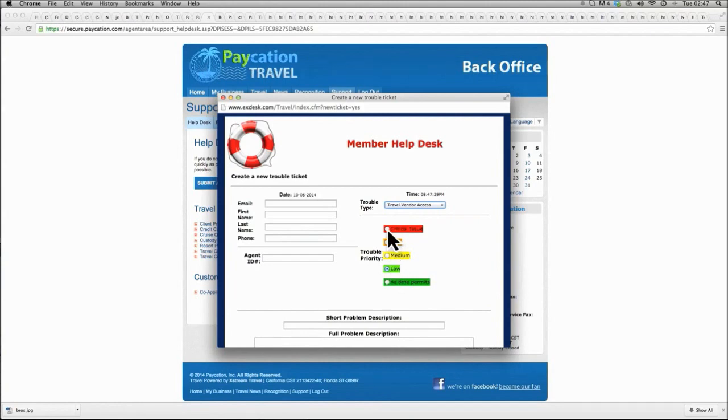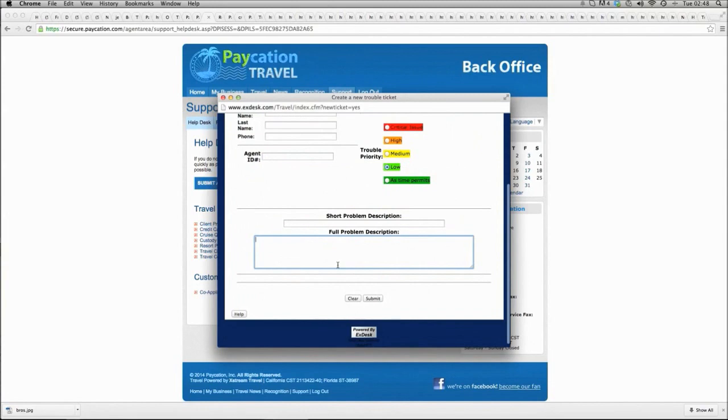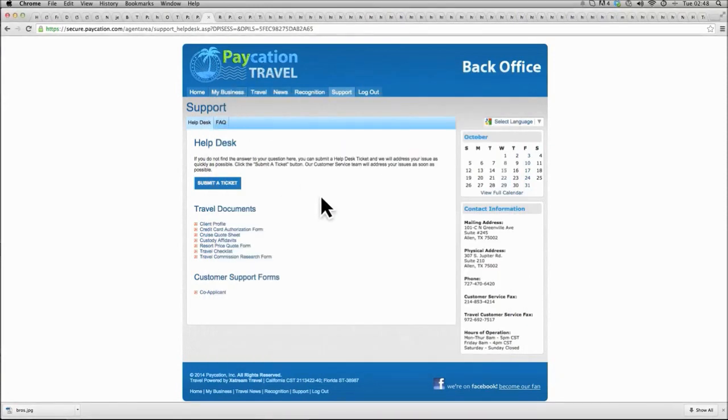I wouldn't put critical as one of the options. I would leave it as low or medium, depending how urgent you feel you need it. But I don't believe it's a critical issue. You enter your agent ID, your details, and there's a short reason as to why you're requesting this. So you would like vendor training, or I need vendor training, or I want vendor training. That's basically what you need to say, and then submit. They will email you back with your login details. Then you can get access to some of the vendors and become a specialist and find out more about them, so you can in turn help you and your clients to book cheaper travel.